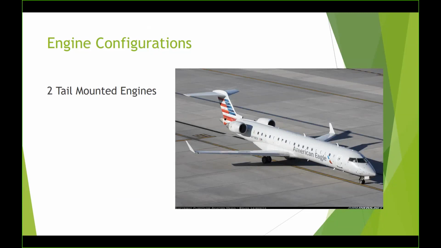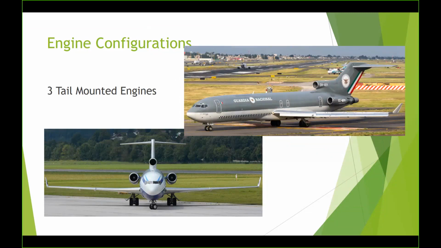Our third is the first of what are called the tri-jets, or 3-engine configurations. Here you've got 2 engines mounted on the sides of the tail, and 1 engine mounted on top, or in this case, the 3rd engine is actually mounted in the tail. There's what's called an S duct running down to it here. So you can have the engine actually up here. More common is there's an S duct where the engine is actually down here in the tail, and then you've got an engine on each side. This is the 727, like what we've got out on the ramp here. It's a tri-jet, a 3-engine on the tail.